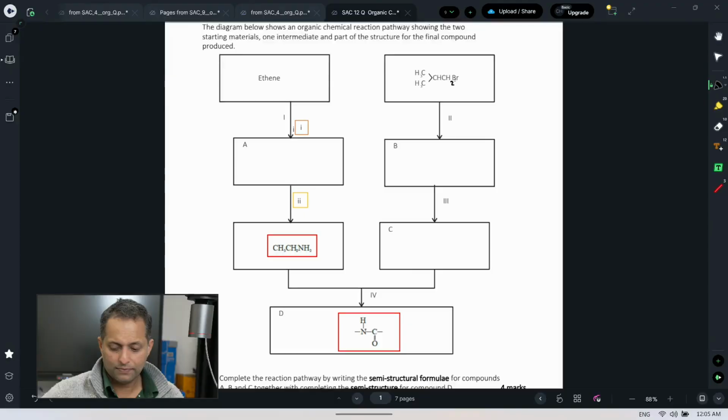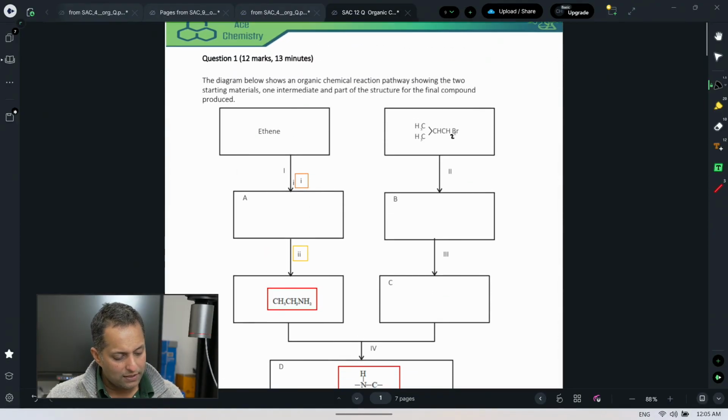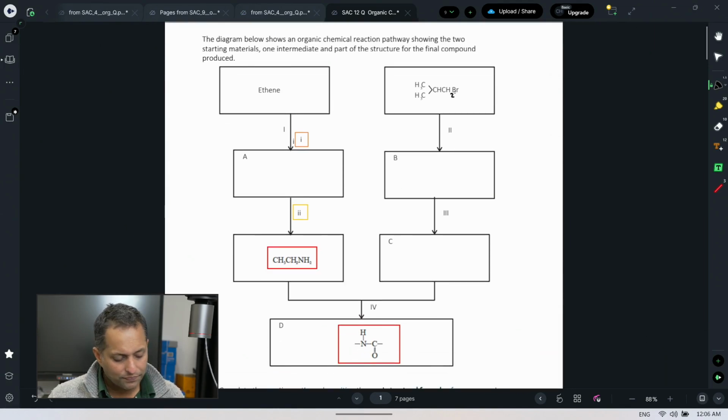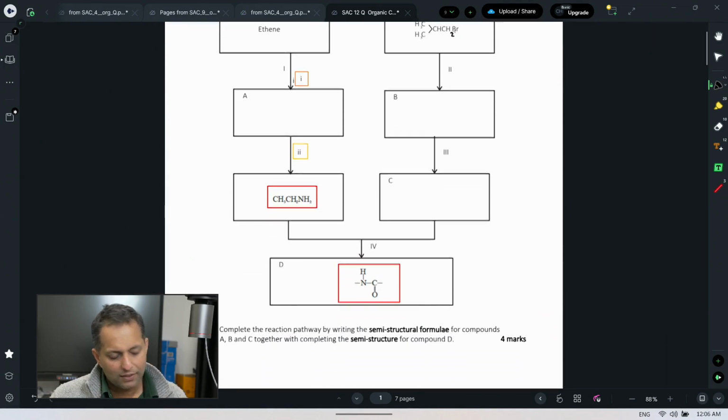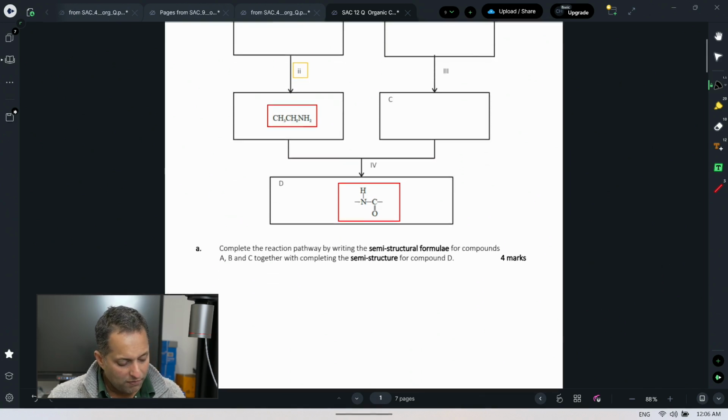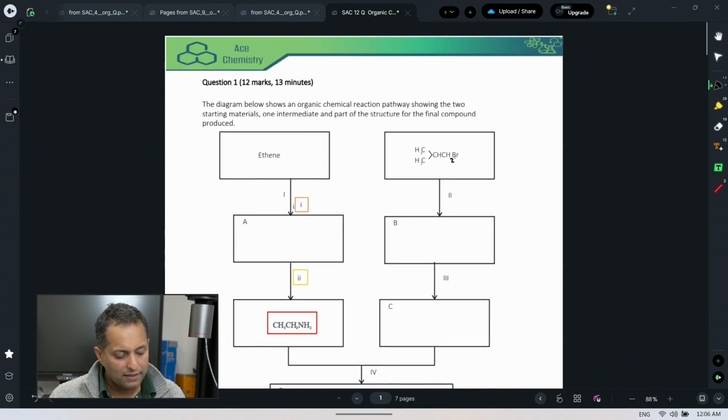Let's start. Now, the first question is a reaction pathway question, as you can see. And the first time in the not history, man, first time you are making amide. What sort of amide is that? That is a secondary amide. Do you know the difference between primary and secondary? If that was a primary amide, this should be like this. You see that? This is a primary amide. Now, in this case, we got nitrogen. Probably there is another carbon attached to it. That's a secondary amide. So we are making the secondary amide.